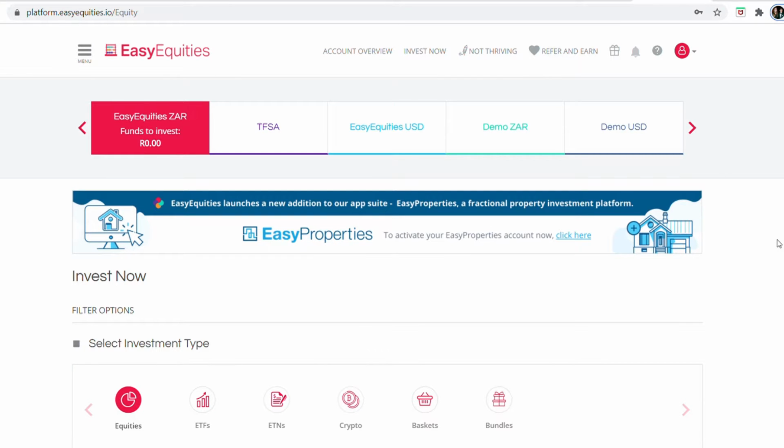So, once you have finished inputting your details, you will come to the following account page. Now, when you initially register, you will still have to give EasyEquities some additional details. So when you come to this page, there should be a little banner underneath the top of this page saying EasyEquities wants you to fill in a few more details. Please can you provide these? And you'll just go ahead and click on the link and follow the steps.